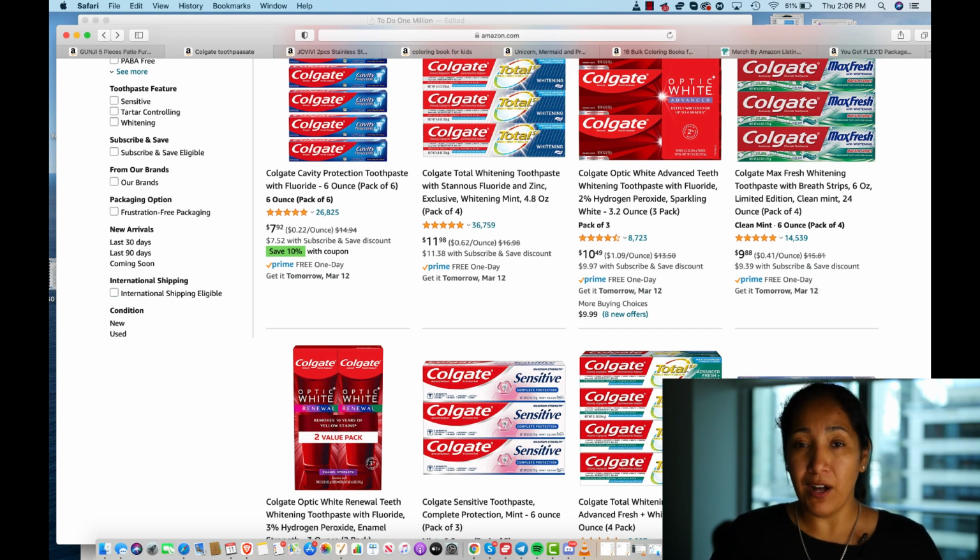Now, there are a lot of other advanced apps that you can also buy that will help you do this calculation, or they'll even give you a thumbs up or thumbs down for the product, depending on the price that you find it for. So I do recommend that once you make a little bit more money, but in the meantime, the Amazon Seller app is free, and it's free to use as long as you have an Amazon account. So make sure you grab an Amazon account.